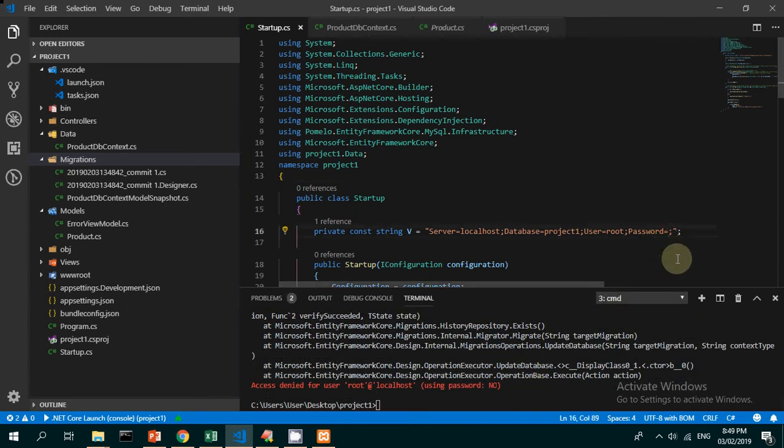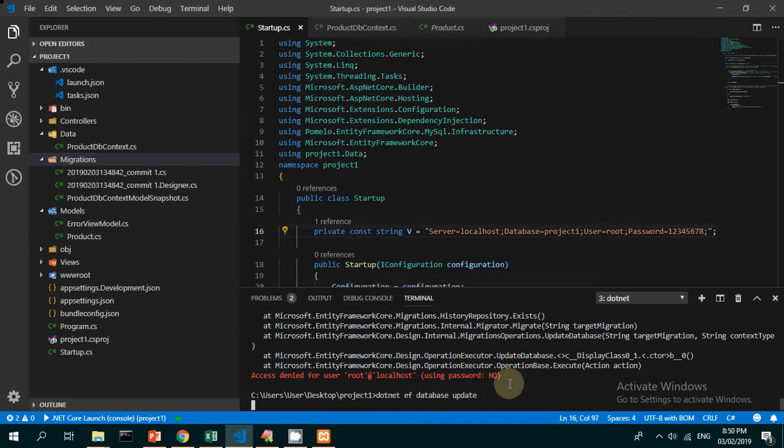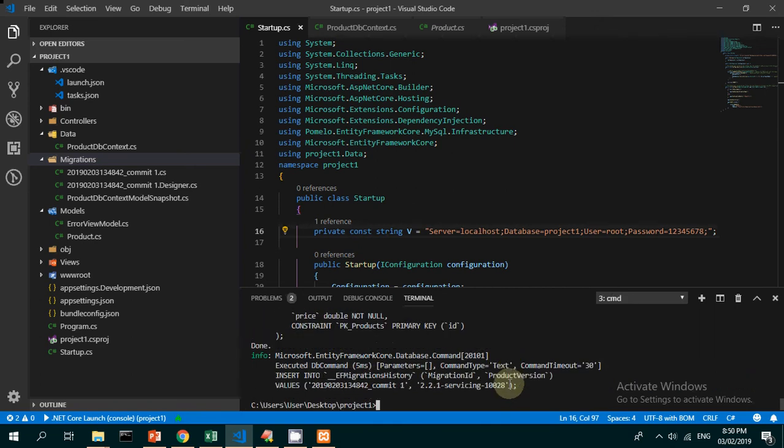Let me try. I could not remember this password on my machine anyway. Alright, here we go. So that's the password.